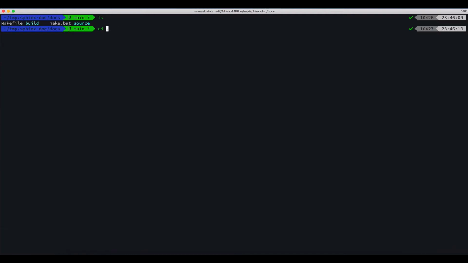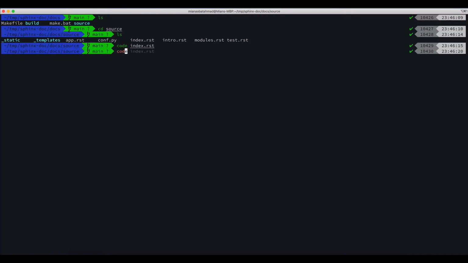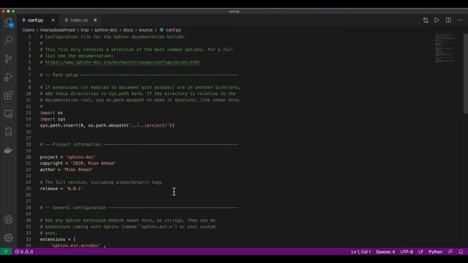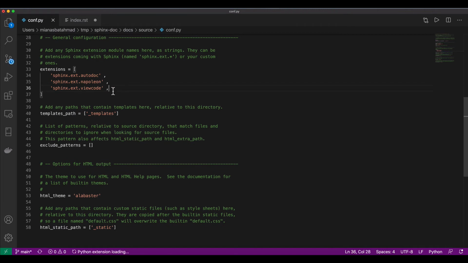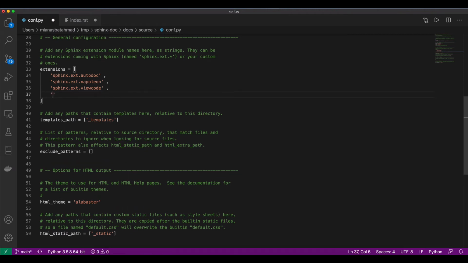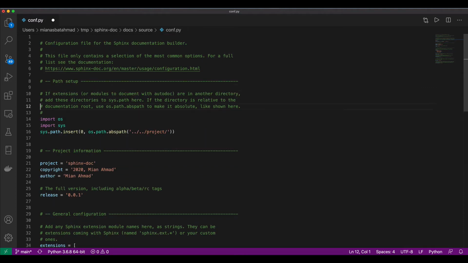So I'll go to source code and conf.py, and I will add to the extensions sphinx underscore rtd underscore theme, okay, and comma, Sphinx RTD theme.